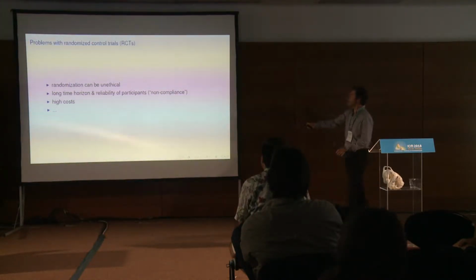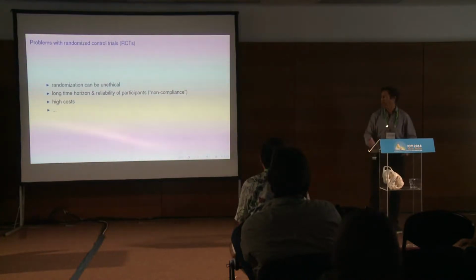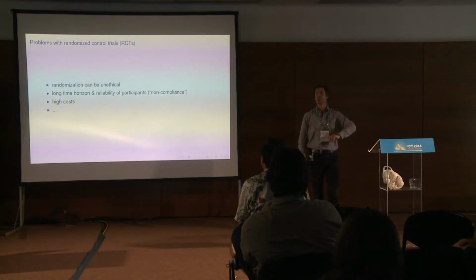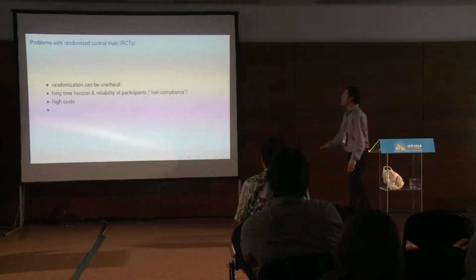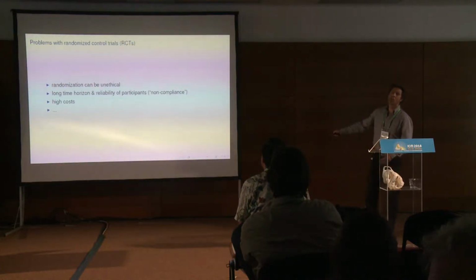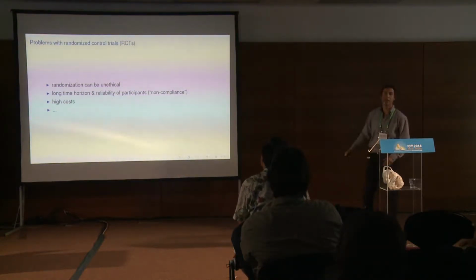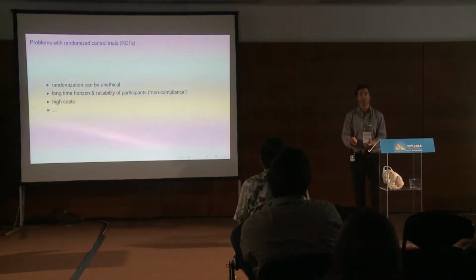Randomized controlled trials exist, of course. They're very powerful, but they can be highly unethical. If you didn't catch a chocolate, this is highly unethical. There's a long time horizon involved. There are issues with non-compliance, the reliability of participants. There are high costs, and so on and so forth.